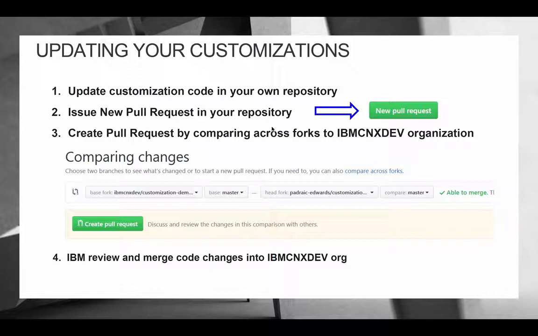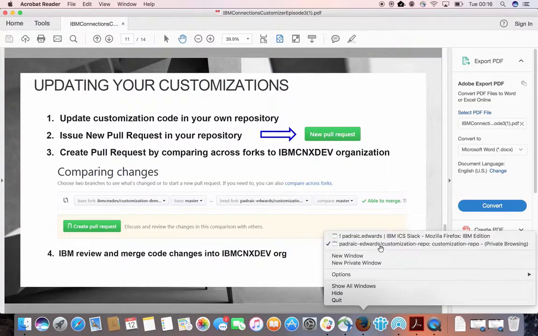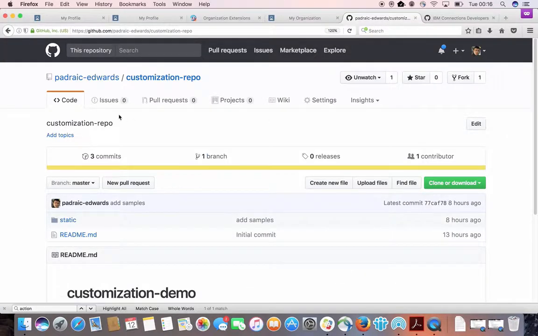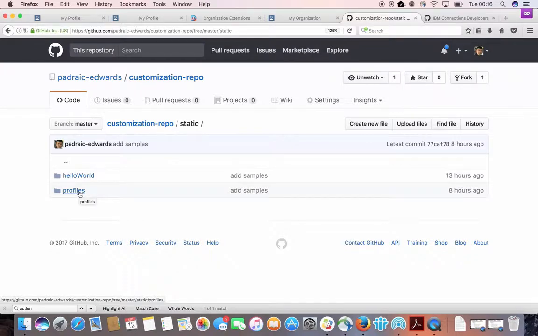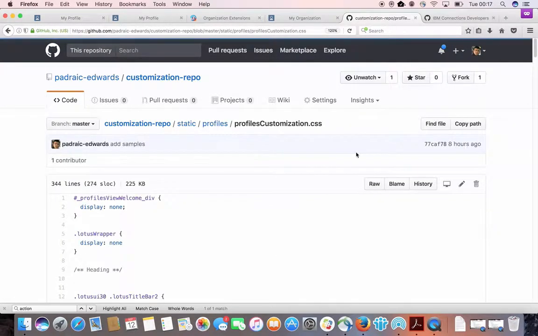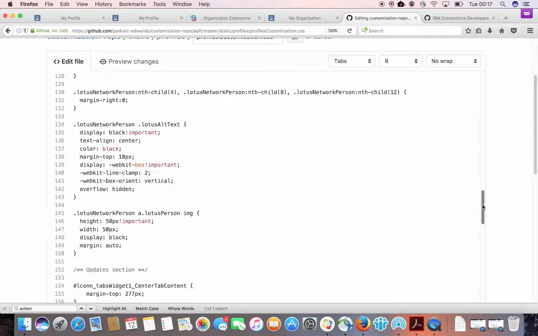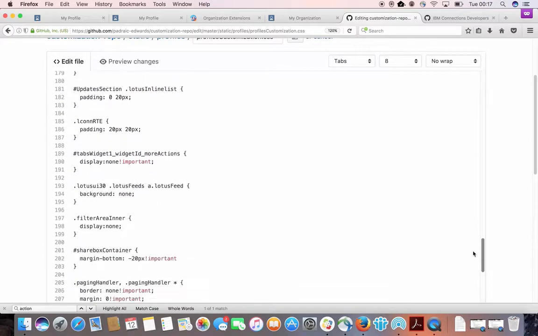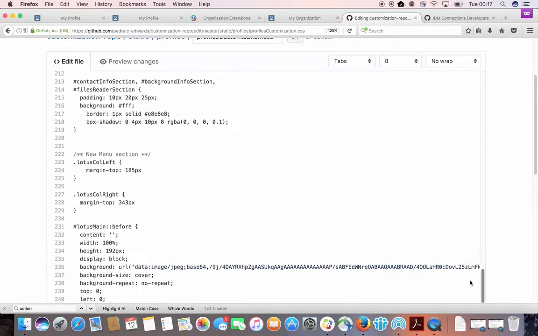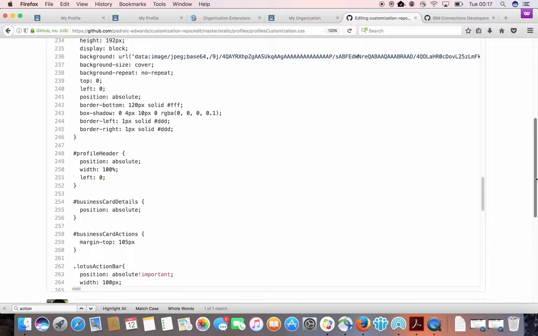If I go and do a quick demo of how that works, if I go to Firefox here, you can see I have my repository. If I go to static profiles and the profiles CSS, let's make a small update to the CSS here. I'm going to just add a background color, let's say, to the action bar, so that it goes right across and is really obvious.